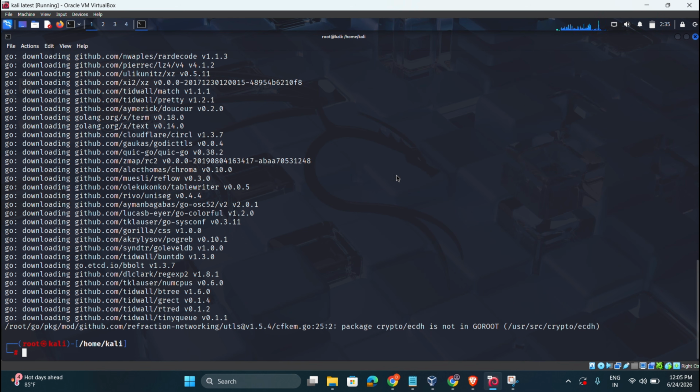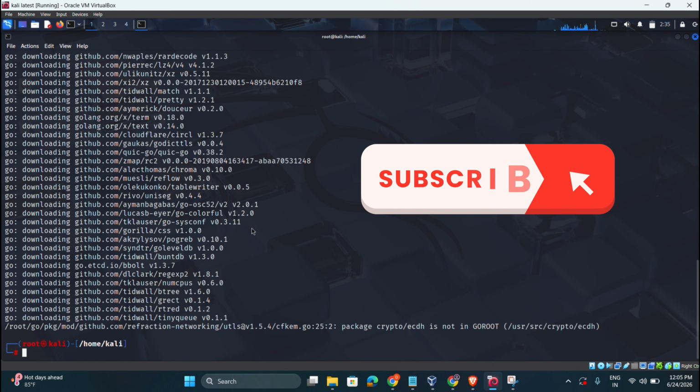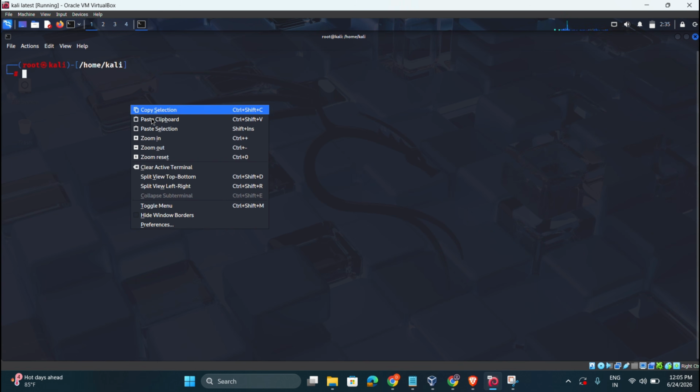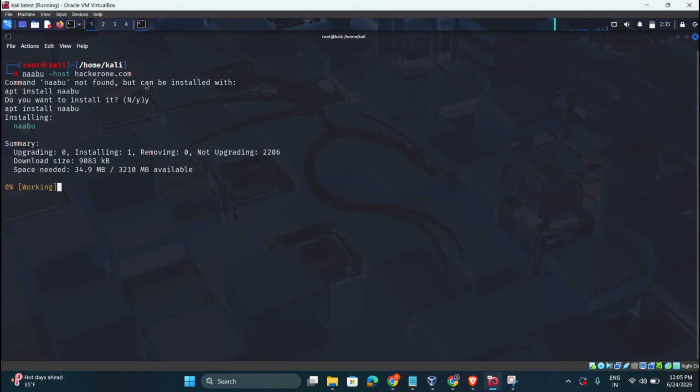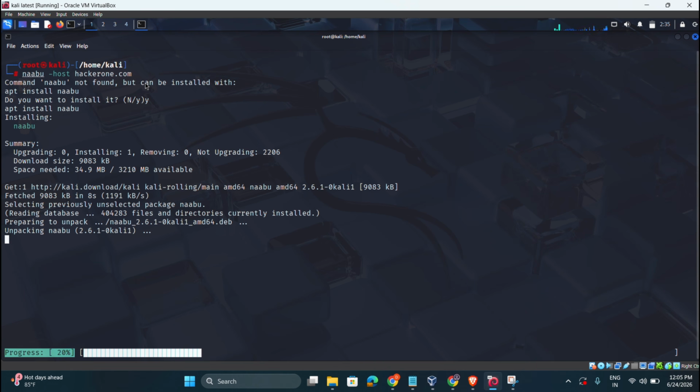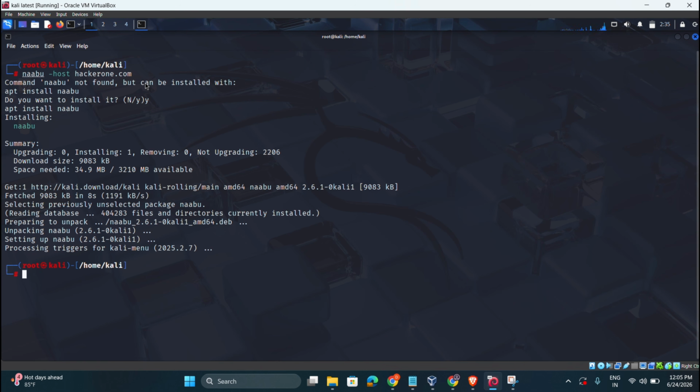Traditional scanners often focus on collecting a large amount of information during the scan. Naabu instead focuses on fast port discovery, then allows other specialized tools to perform service detection, web analysis, and vulnerability assessment. This modern approach makes Naabu an excellent choice for reconnaissance, bug bounty hunting, attack surface discovery, and large-scale scanning environments. And as you can see, the installation is almost complete. In the next step, we'll verify the installation and perform our very first high-speed scan using Naabu.